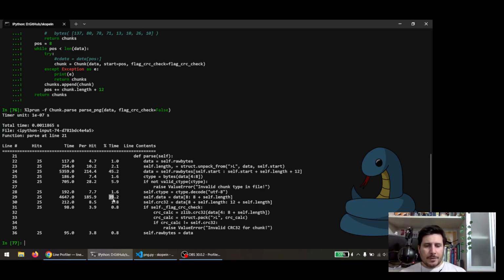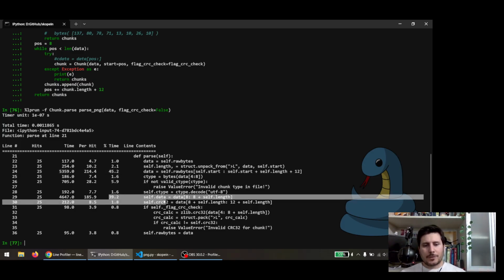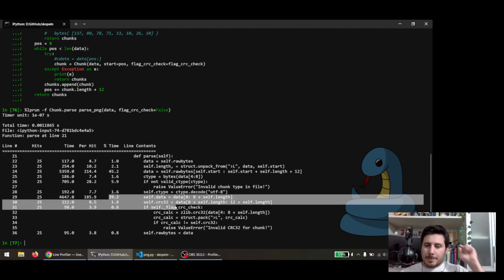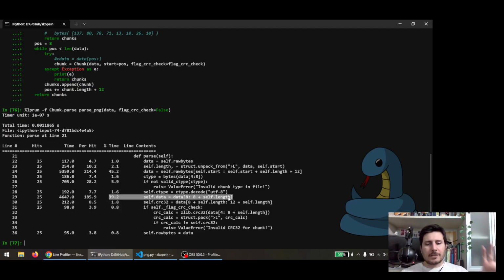And then almost 40% of the time is being spent here saying, okay, this is my data for this chunk. So about 85% of the time is being spent copying things around.